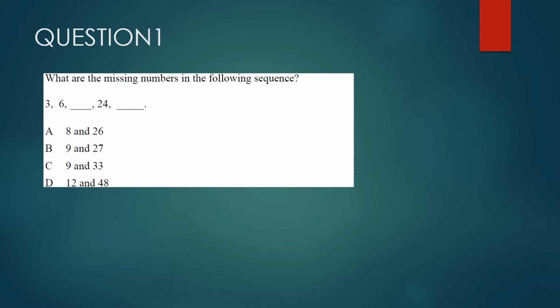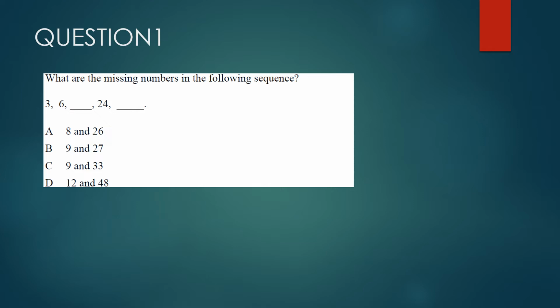The very first thing that you want to check is, from term number 1 to term number 2, what did they do? You will agree with me that from term number 1 to term number 2, they added 3 on term number 1 and it gave them 6. So can we say that 3 is our common difference? If we add 3 to 6, we get 9. And then if we add 3 to 9, we are not getting 24, meaning that 3 is not our common difference.